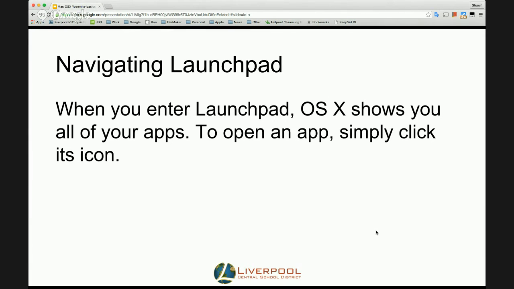In Launchpad, Launchpad automatically puts items in alphabetical order. You can rearrange those items in Launchpad by just clicking and dragging them in the order that you want. If there's not enough room to show all of your apps on one screen, all you have to do is move it over to the right and a new page will be created. There should be plenty of room for as many apps as you have on your computer, because it'll just create more pages for you.